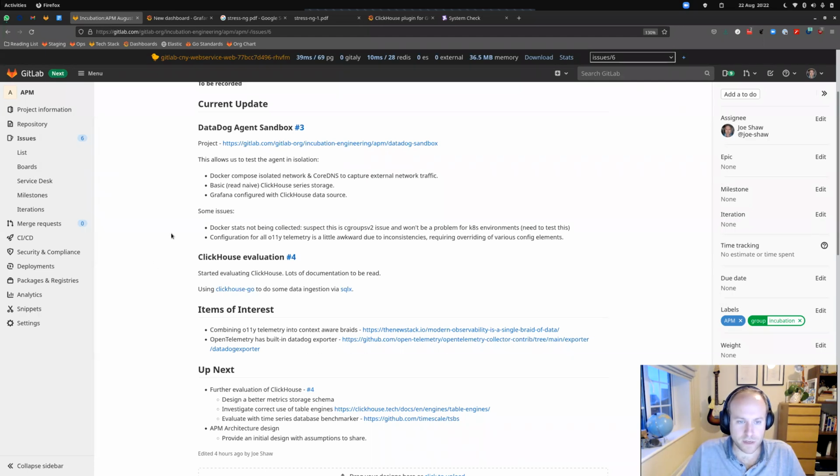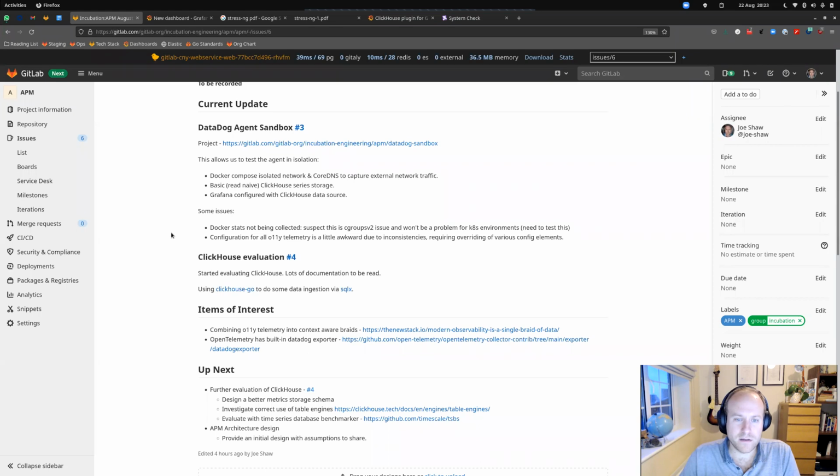So there's Grafana configured, yeah. We did notice that there's no Docker stats being collected other than some basic ones. I'm hoping this is just a cgroups v2 issue, and otherwise it would work. I need to test the agent out in Kubernetes really just to make sure that it is really getting all the metrics that I would expect. It does seem to be getting all the system metrics that I would expect. This is the Datadog agent, so we can have fairly high confidence that it's doing what we expect.